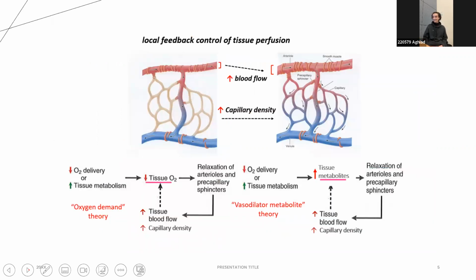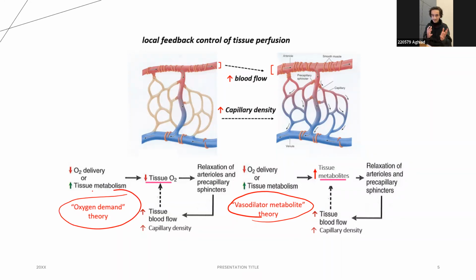All right, so this is a slide I adapted from Dr. Peter, that basically explains the theory, the vasodilator metabolite theory, or the oxygen demand theory. You don't have to really memorize these names, it's not something controversial, but all you need to know is that at the arterioles, you can see here, that's the arteriole. There's the precapillary sphincter, and that's the bit. Now, usually in skeletal muscle, you don't always get the full blood flow to the skeletal muscles. So usually they're closed, as you can see here.